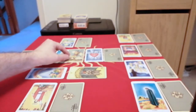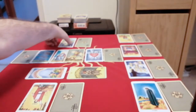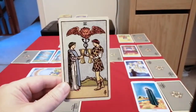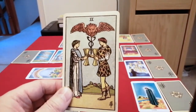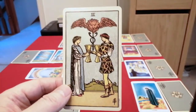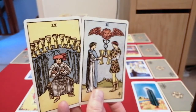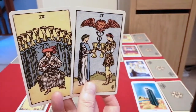So, let's look at the crowning cards. The best that can be achieved. The Star in reverse, as it stands at the moment. We chose, or my client chose, the Two of Cups in the upright. Now, this was very deliberate because it represents two things. It obviously represents a reconnection and a communication with their ex-partner. But what we did discuss in the light of this is the possibility that they remain open to moving into pastures new and maybe looking to make new connections with somebody different.